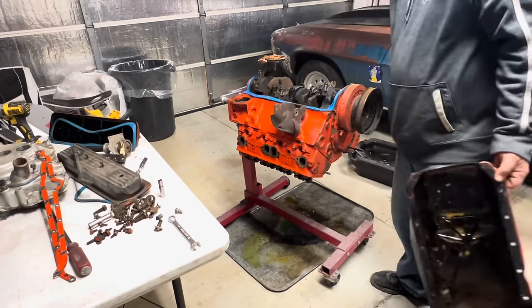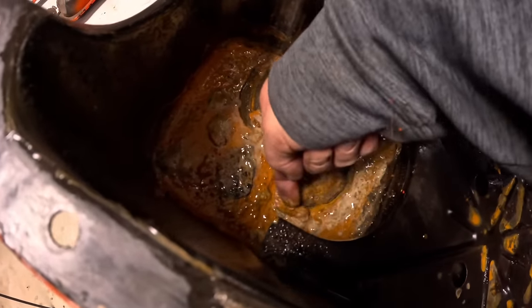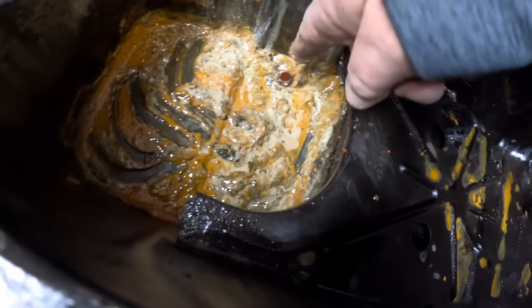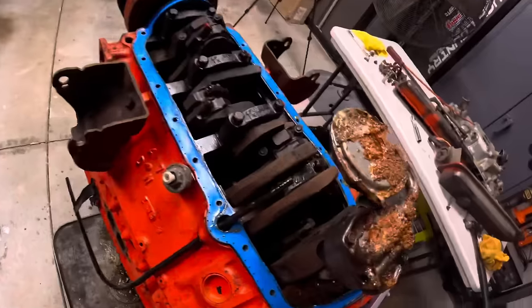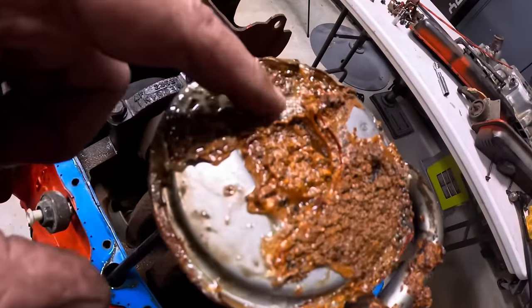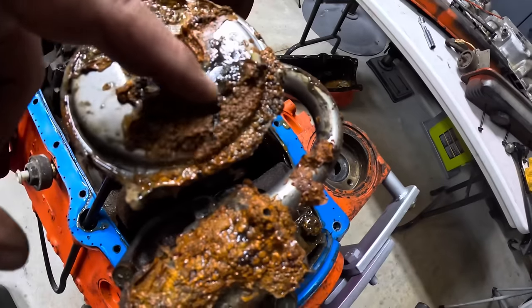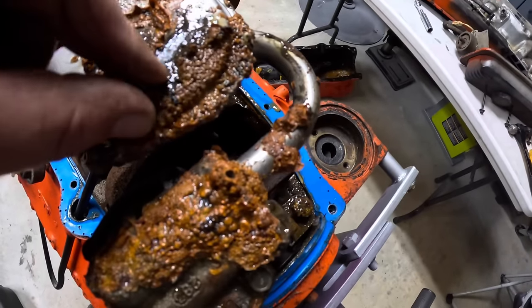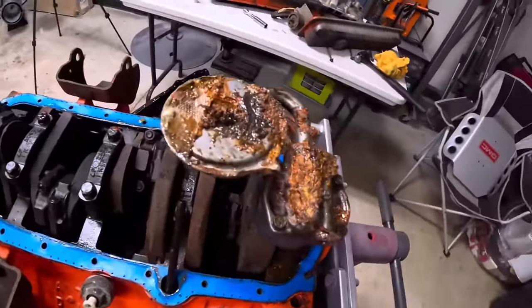Look at that. I wish you would look at this. I don't believe I've ever seen anything like this. And if that didn't tickle your neck hairs, this sure should. That's rust. This engine ain't no good. Ain't been good for a long time.